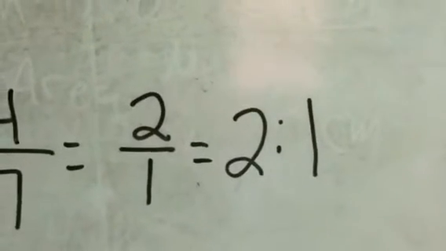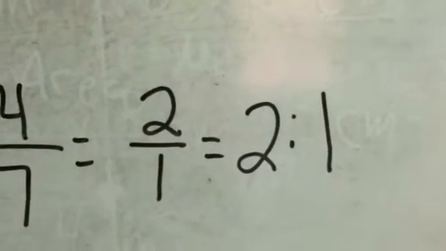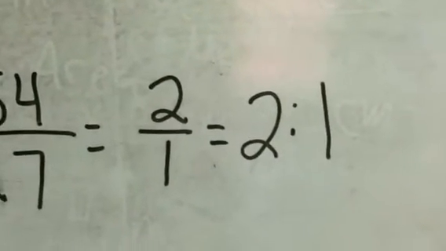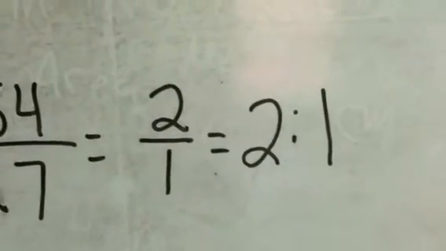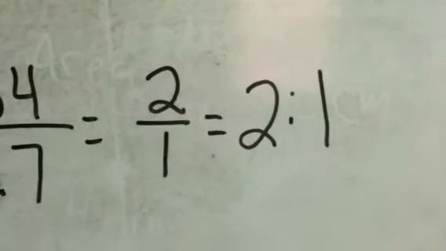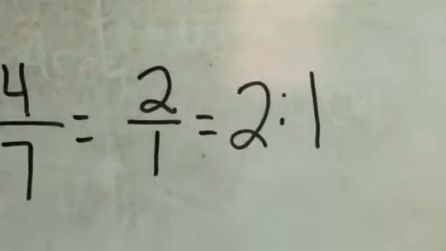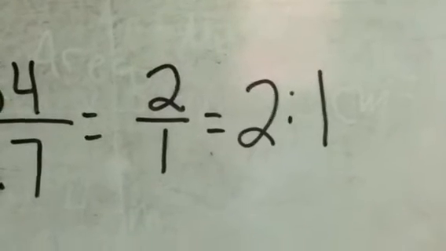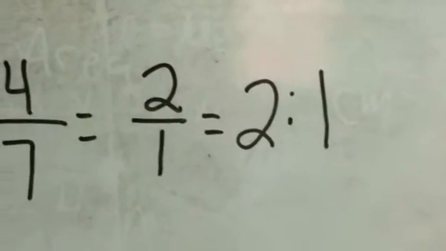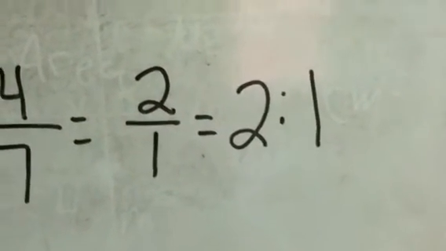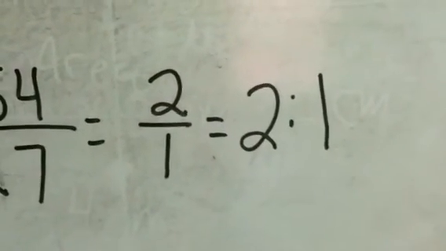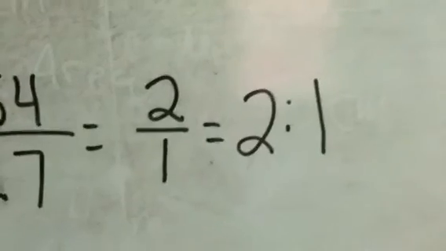Now this ratio is important any time that you have anything that's trying to absorb something, which is what we're going to be looking at with the cell. Feel free after watching this video to maybe watch a few other videos. There are some experiments on YouTube here that are very similar to what we're going to be doing. Essentially we're going to be calculating the surface area to volume ratio and seeing if it's better to have a high ratio or a low ratio. But thank you for watching and I'll see you in class.